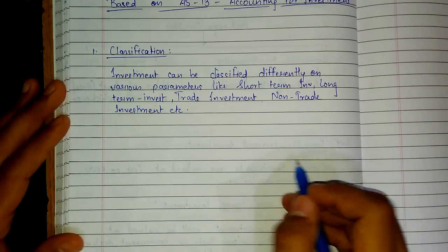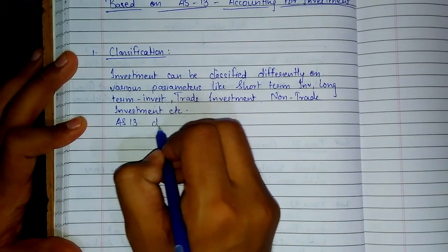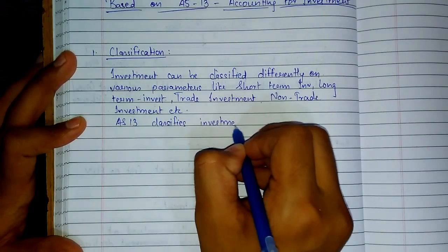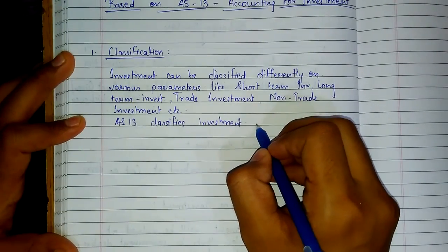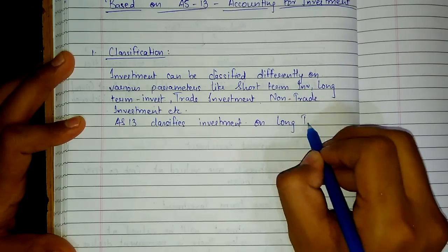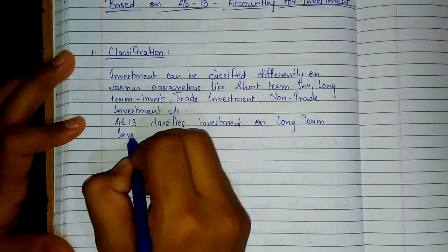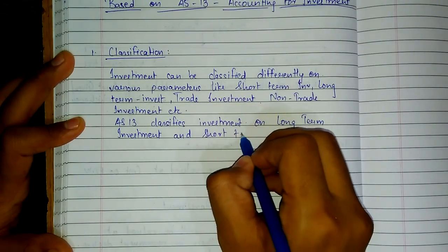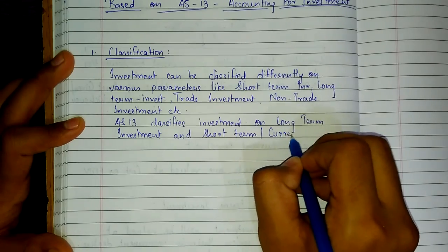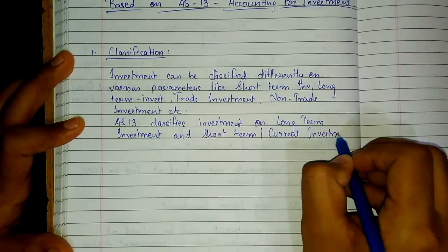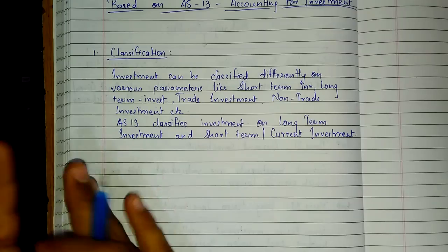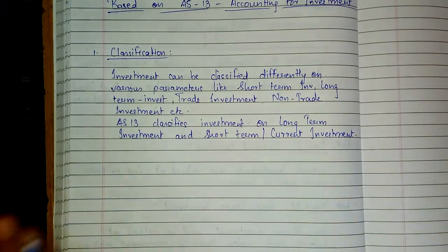Okay, AS13 classifies investment on long-term investment and short-term investment, that is current investment. I hope you all have seen my AS13 video, so it will give a better grip on this chapter, because there in detail I've told what is long-term investment and what the short-term investment means. So our classification is completed.